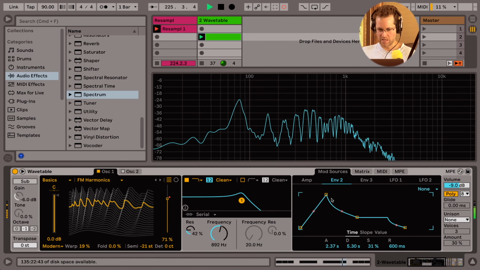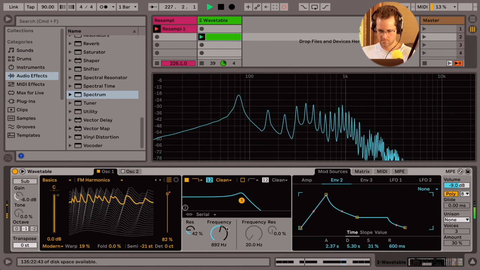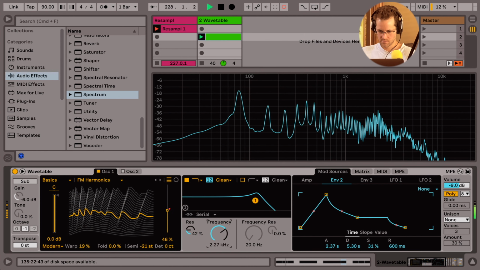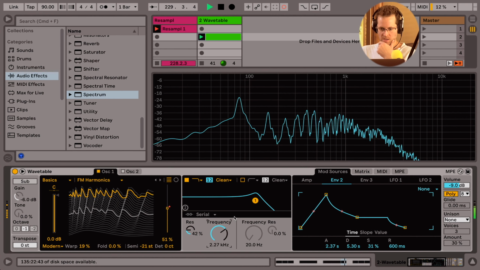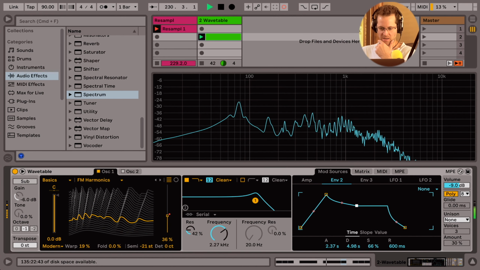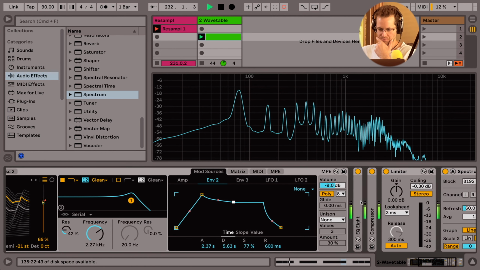Now, isn't that kind of like what we were, and look at it right here. Opening up the filter, didn't even know it was closed. So isn't that much different than this kind of envelope here? That just has like 3 parts.